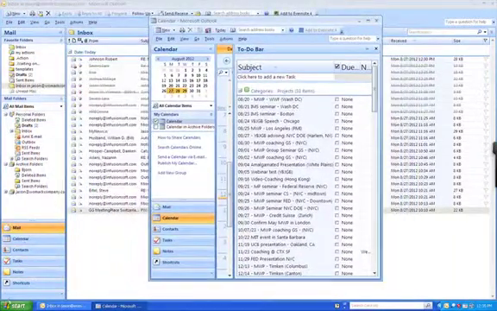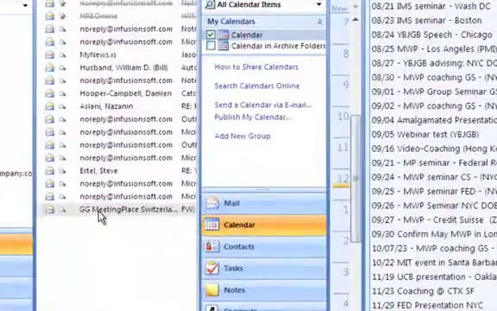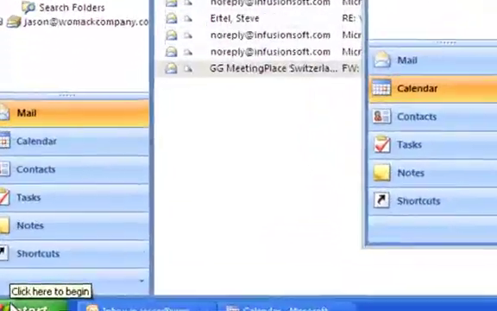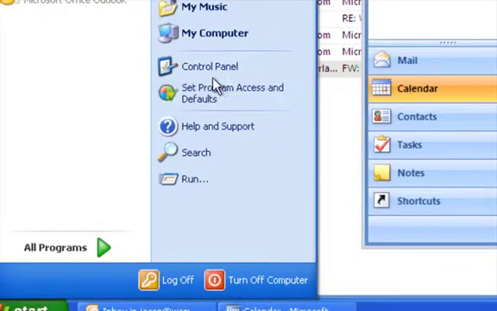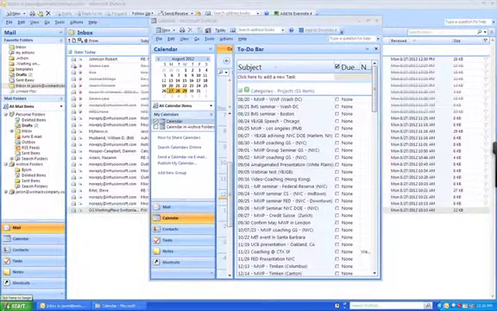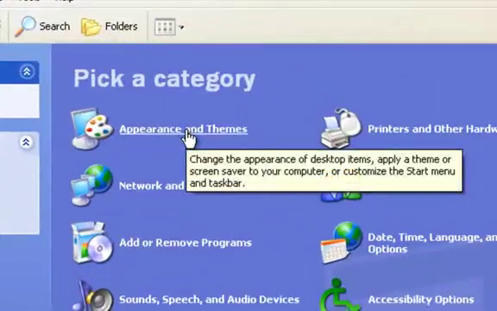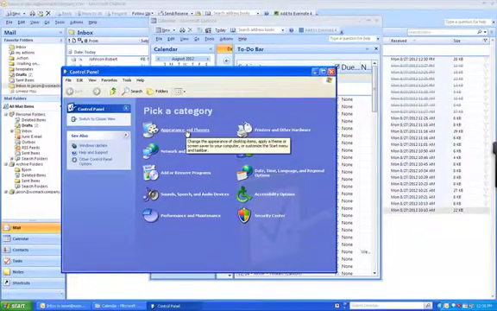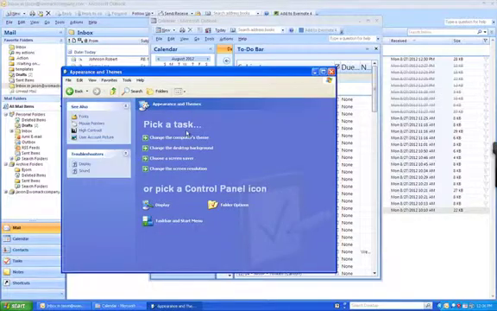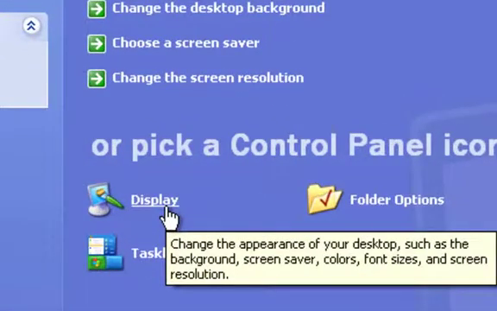In order to get your two-screen system set up, over here you're going to click on the Start menu. You're going to go to your Control Panel. It's going to be that one. Oops, let's see if I can get this a little bit bigger for you. Click on the Start menu. You're going to click right there on Control Panel. What that's going to do is bring up your controls so that you can click on the Appearance and Themes icon. And once you do that, you should somewhere in here be able to find that one right there. Now, yours might look a little bit different. You'll have to look around to find this.